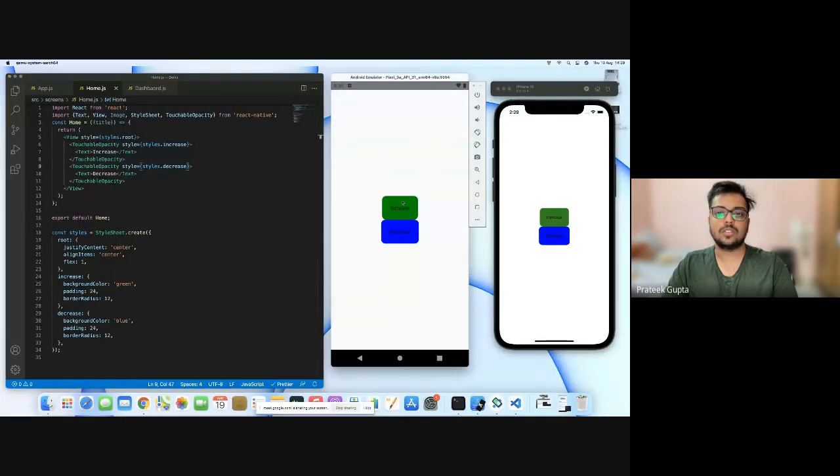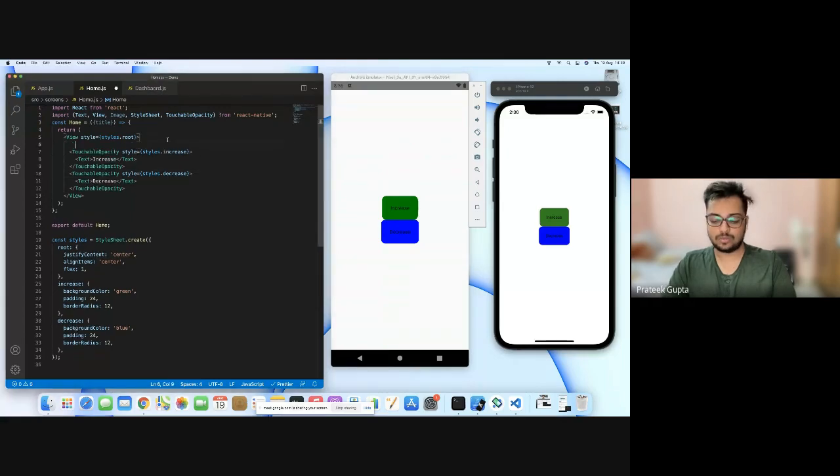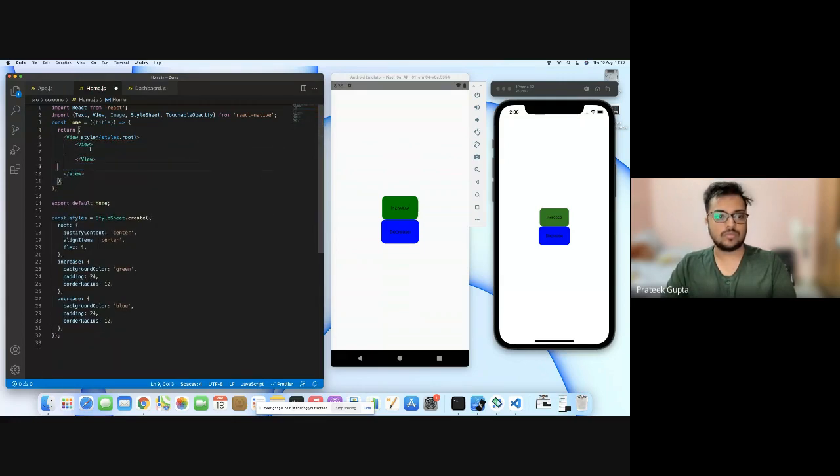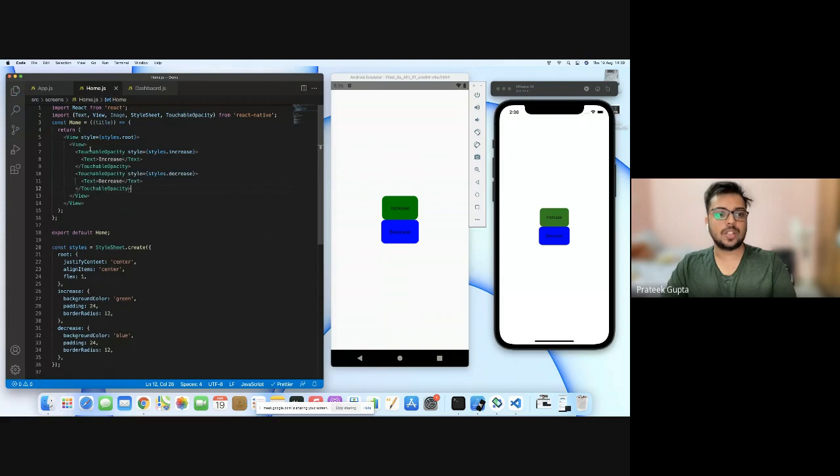On click of increase, we want some counter value to get increased. On click of decrease, we want that value to get decreased. They are aligned vertically, but I want them to align horizontally, so I'll wrap them in a View. Now this View is the parent element for these two TouchableOpacity, that is, buttons.